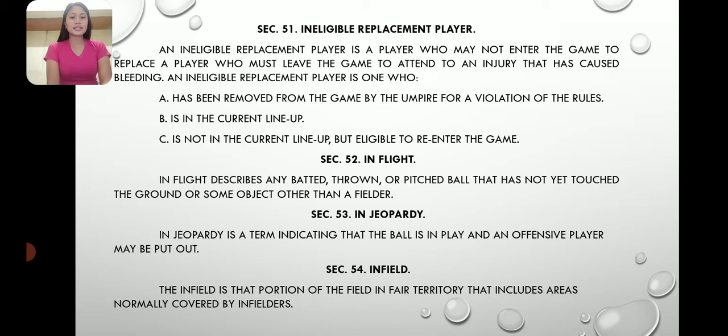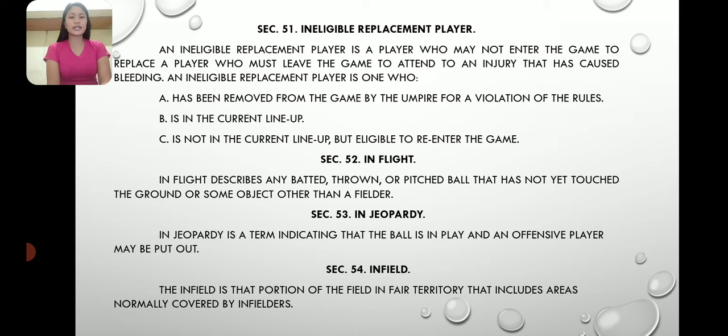In flight describes any batted, thrown or pitched ball that has not yet touched the ground or some object other than a fielder. Section 53. In jeopardy.